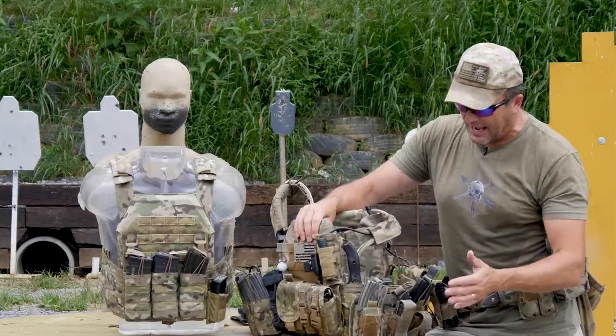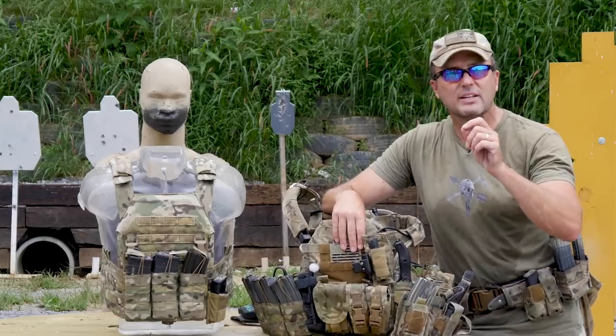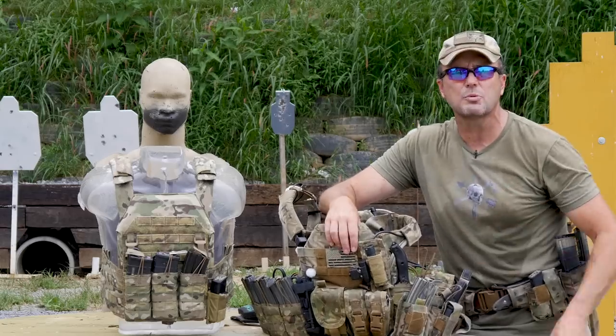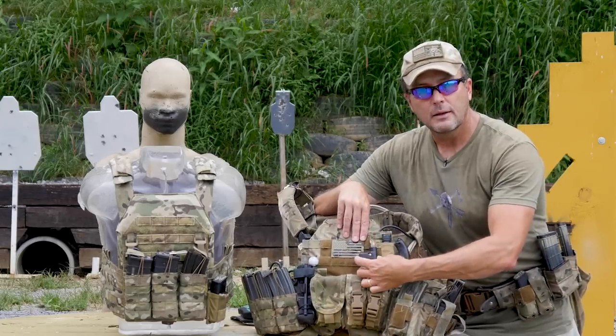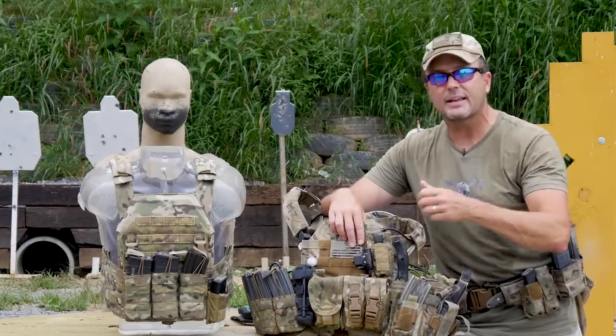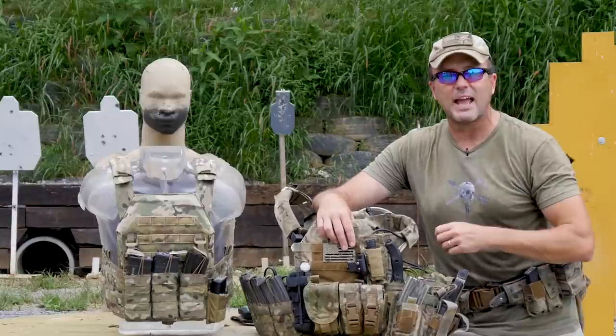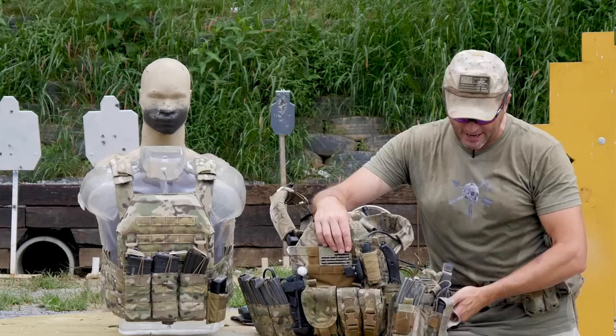All right, now, I've run my magazines on the side, right? Now, you've only got so much real estate, and you're carrying, I'm gonna call it, too much stuff. Pause that thought, because I'm only carrying mission essential gear. To do pew-pew, you don't need a radio, right? But I have to have my radio with my push-to-talk button, with my antenna on the back, run up across my back so I can plug in my Peltor headset inside my helmet. I have to have comms. I have to have my radio.